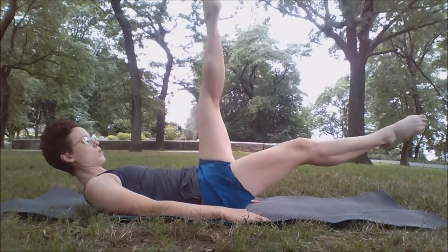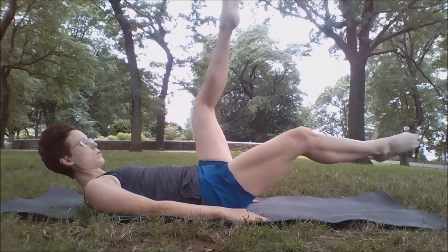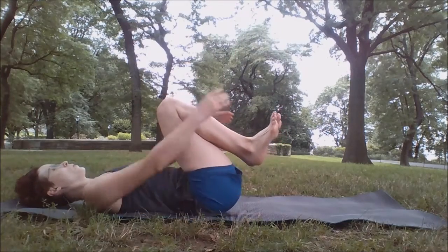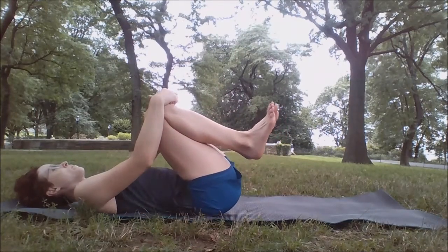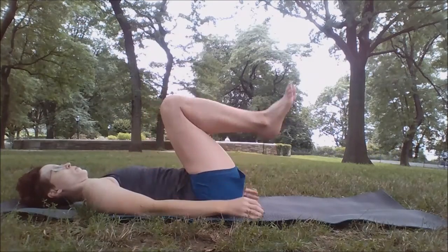You can, again, exaggerate the length and then open the legs more for the last few if you feel like you want to, and then rest down in between. Just about three sets of each, or I should say three times of bending and straightening.